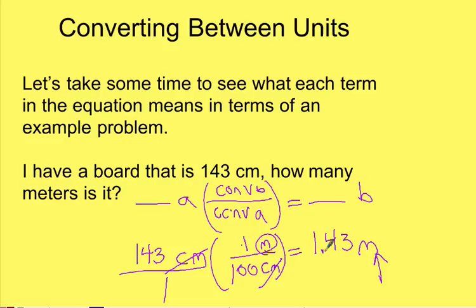Now, maybe somebody along the way taught you a trick about, like, you line up all the prefixes in order and you move the decimal one way or another, and you could get the same answer. And that's great when that's all you're doing is going from centimeters to meters. But as you go on, you're going to want to do more conversions rather than just going from like 1 unit of length to another unit of length. And it's better to learn to do this with the familiar before you're forced to do it with the unfamiliar. Okay?